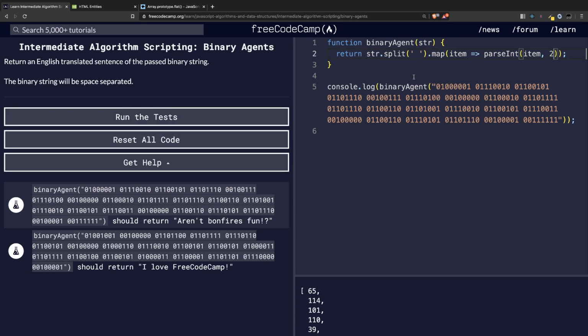Okay, yeah. So parseInt converts the number to its character value.